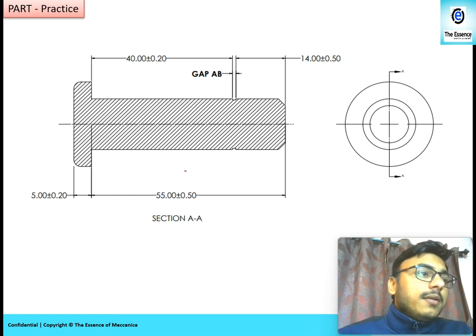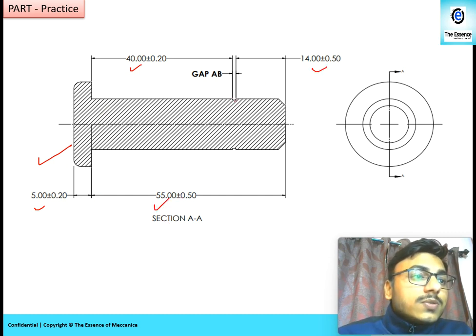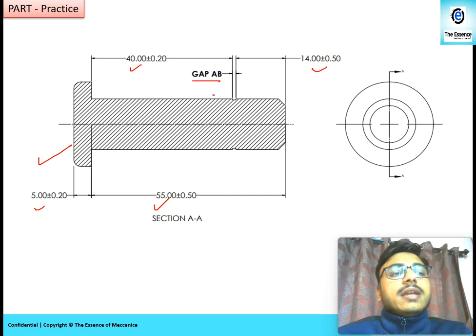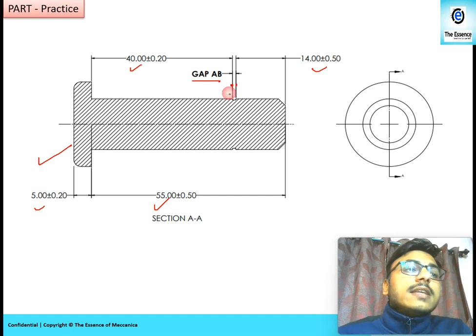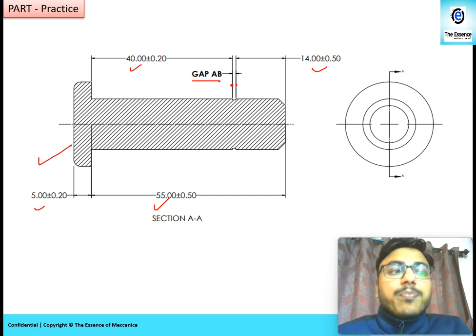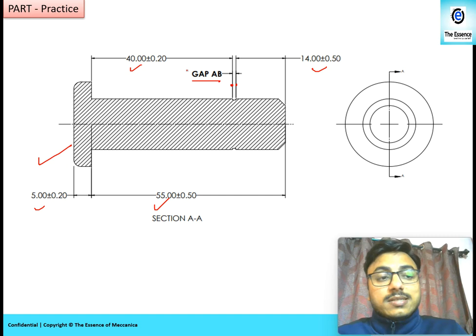This is a lock pin over there, and the dimensions are given like this: 40 is given, this head height is given, this overall length is given, and this length is given, and there is a small cut on that shank, so that is the gap AB we are interested in. We want to calculate that AB gap. So you have to start from one end of this gap and end at the other end. Consider all these dimensions, whichever are needed. We will consider whichever are needed; it is not required every time to consider all the dimensions.